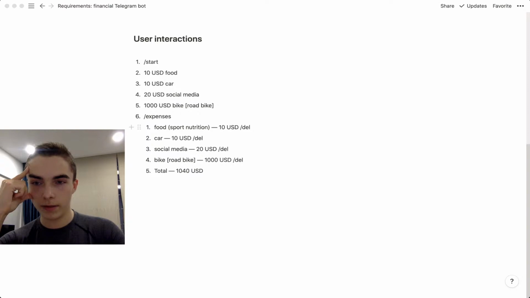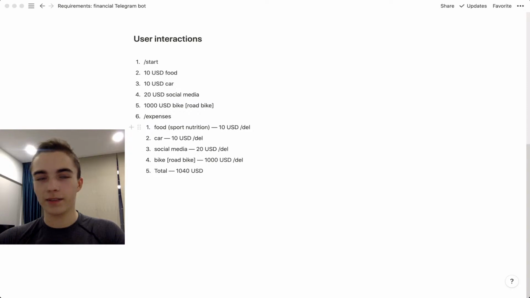It will be useful to track our earnings. Yeah, I'm thinking about it, because I know usually it's hard to track our expenses but not earnings, but I think we can track our earnings as well. It's not really hard to implement, and we can do this. Yeah, I think we can. It's not a big deal to add some kind of balance. Yeah, let's make it happen as well.